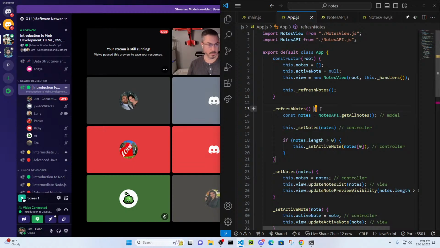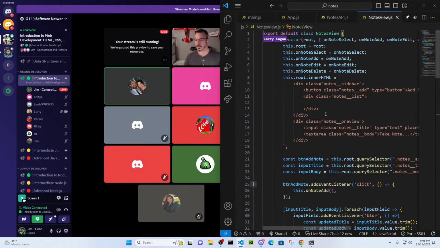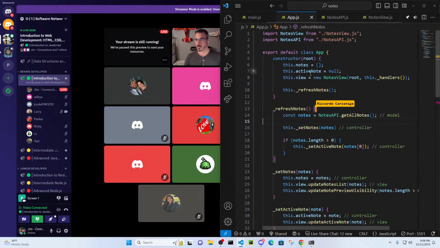And then, yeah, I actually needed to create an instance of note view, and I didn't need to create an instance of notes API. So I'll explore that a little bit, and if I find a good answer for it, I'll let you know. But typically it's just because with models, I've used static classes, and with views, I've always created instances. But there are different ways to do it for sure.